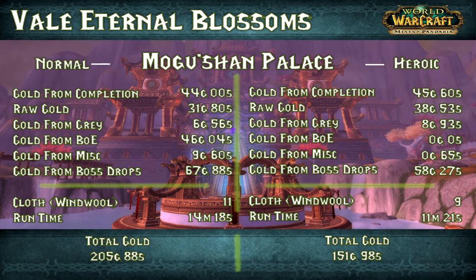And they still can't save this 5-man. 46 gold, 4 silver from BOEs. Gold from miscellaneous, 9 gold, 60 silver. Gold from boss drops, 67 gold, 88 silver. Windwool cloth is actually dropping, 11 bits. Runtime, 14 minutes, 18 seconds.